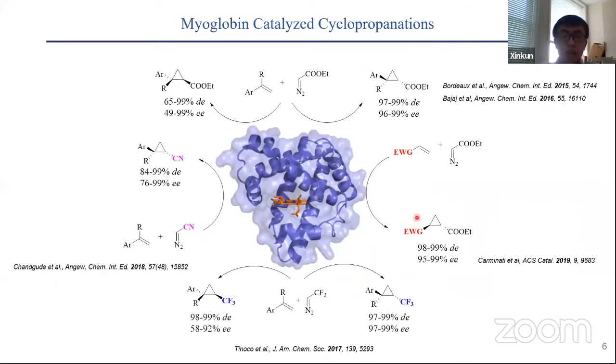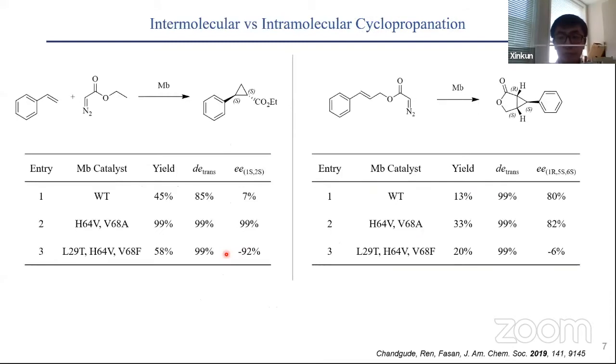During the last 5 years, our group has successfully demonstrated that engineered myoglobins are capable of catalyzing the stereoselective and even enantiocomplementary intermolecular cyclopropanations of vinyl arenes and electron deficient olefins in the presence of diazo compound with varied alpha electron withdrawing groups, including the ester group, the CF3 group, and the cyano group. We wanted to see if these catalysts are transferable to the intramolecular reactions.